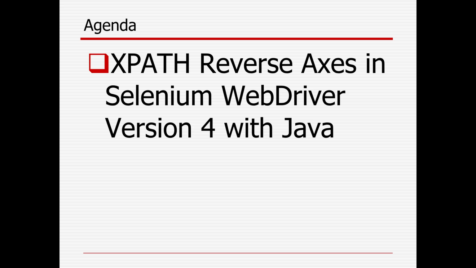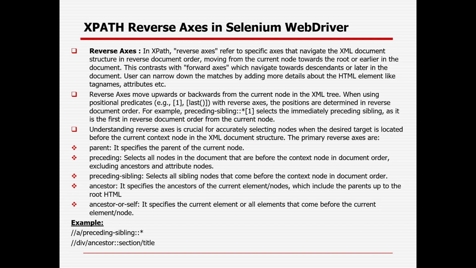So in the last session, you already learned about the XPath forward axis. Suppose you are identifying an element or a node, and in the forward axis, you can traverse in the forward direction, from that one node you can go down to the nodes below it. Whereas reverse axis is completely different, where you can identify an element and go in the upward or reverse direction to identify more elements from that node.